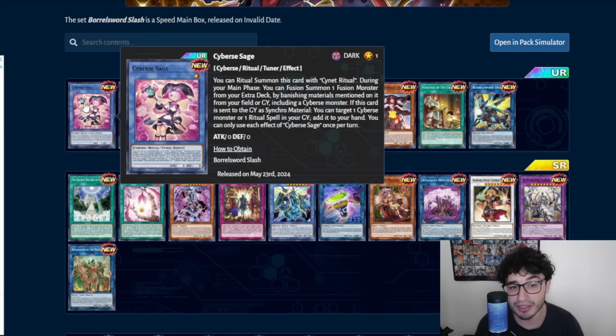If this card is sent to the graveyard as a synchro material, you can target one Cyber's monster or one ritual spell in your graveyard and add it to your hand. You can only use each effect of Cyber's Sage once per turn. That's lovely, honestly. That's super lovely. I think it's at least one copy in your deck.